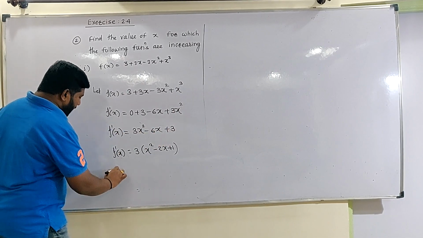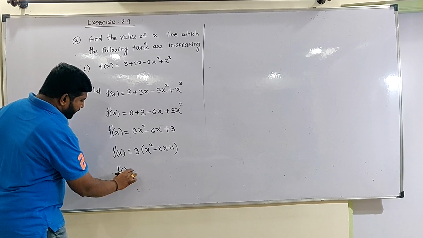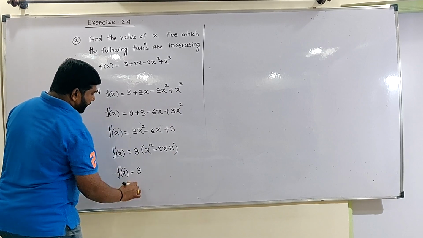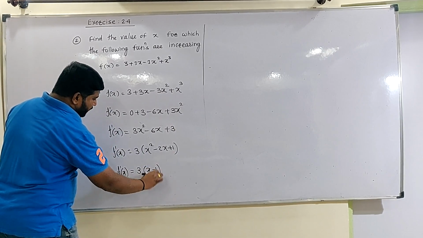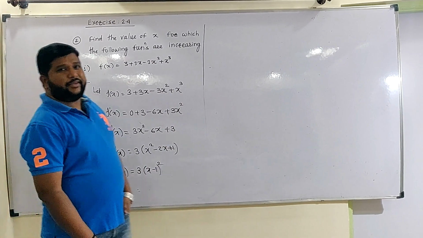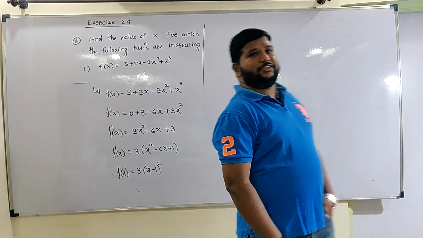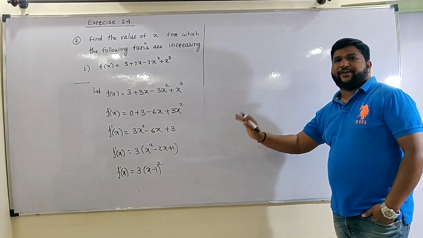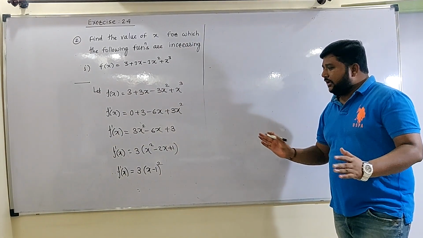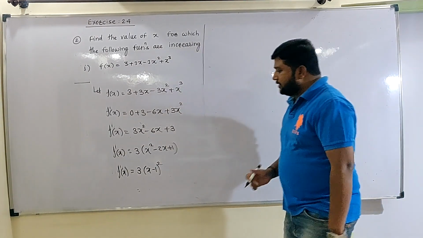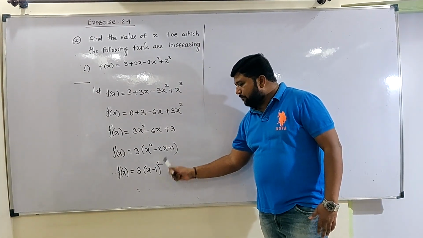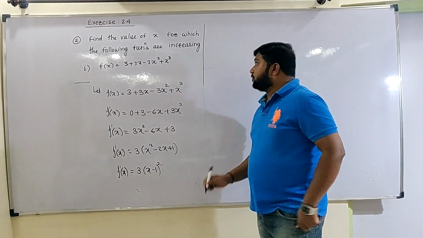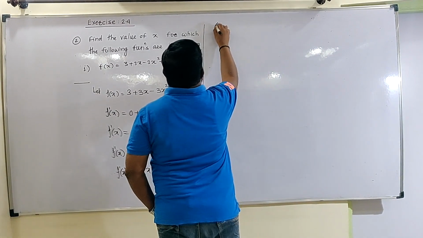So here again we extend one more step because this is a complete square. x minus 1 whole square. x square minus 2x plus 1, that is x minus 1 whole square. So this is the process, that is find out f dash of x. Quadratic है, factorize किया, but यहाँ factorize क्यों नहीं किया complete? Because ये complete square है, x minus 1 whole square.